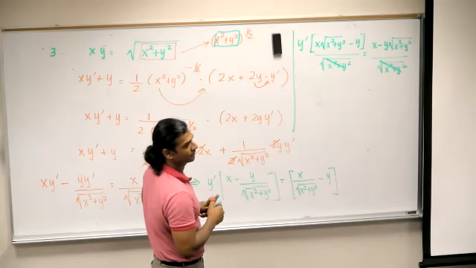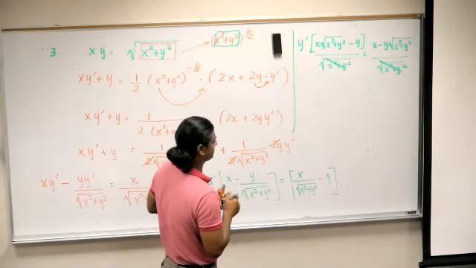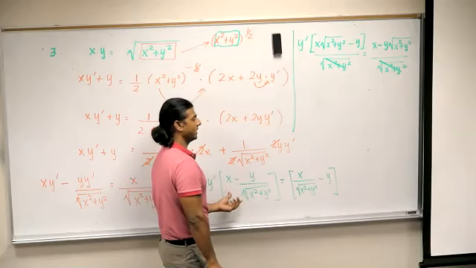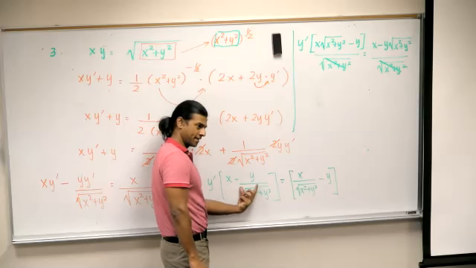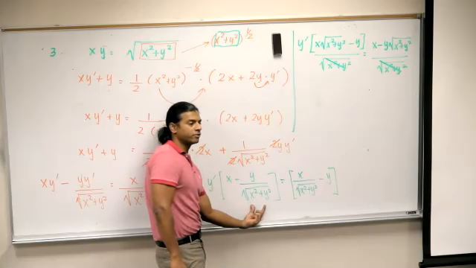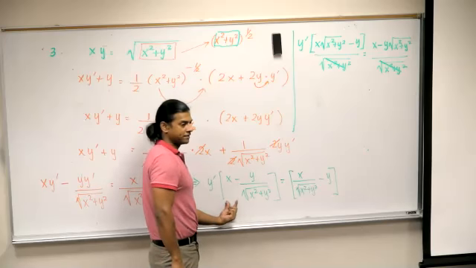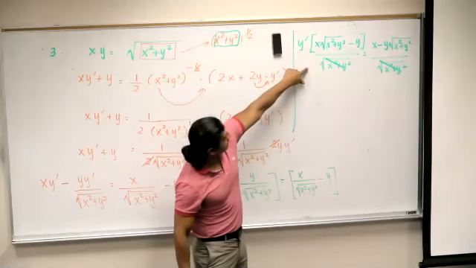So he applied it to both the numerator and the denominator of the other one to make them like. That way he could just write it all as one. So all I'm doing here, Ali, is I'm trying to combine this expression with that. What is the common denominator? Square root of x squared plus y squared, just put it all together. Multiply and divide by square root of x squared plus y squared.